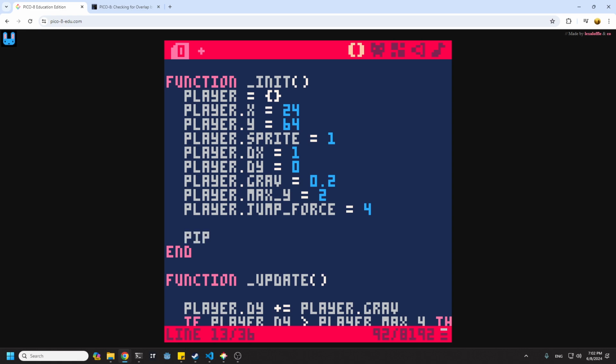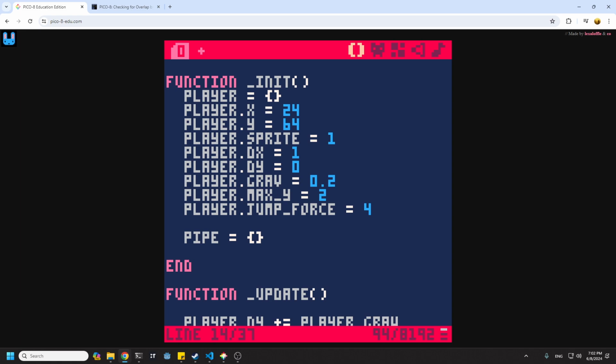So I'm going to create a variable called pipe. It's going to be an empty table. It's going to have an x position.